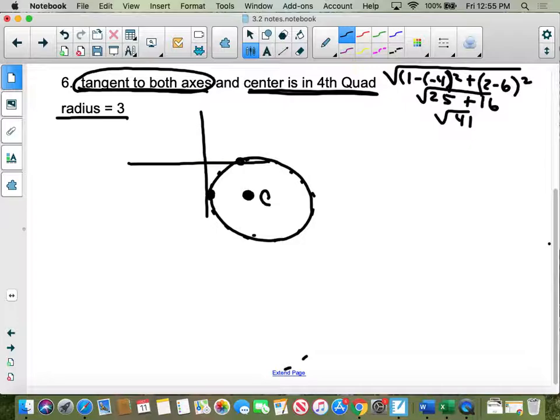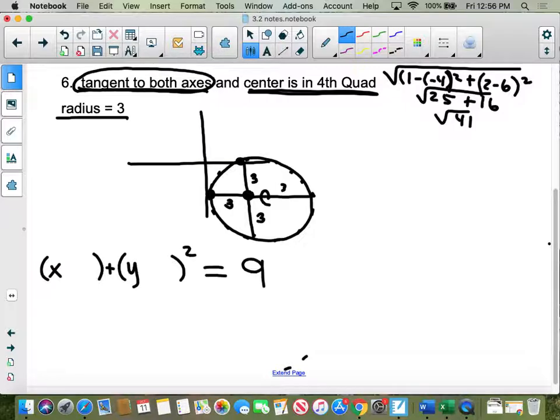Can we set up an equation for this problem? What's the center? If the radius is 3, you have to go out 3 here, and the radius is 3 here too. I know it doesn't look like 3, but it's 3. Well, I know that the radius squared is 3 squared, which is 9. I can start setting up the x something and the y something squared, but we have to figure out what the center of that wonderful circle is.